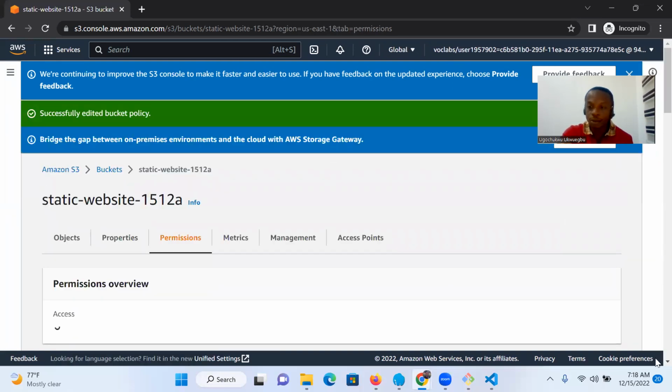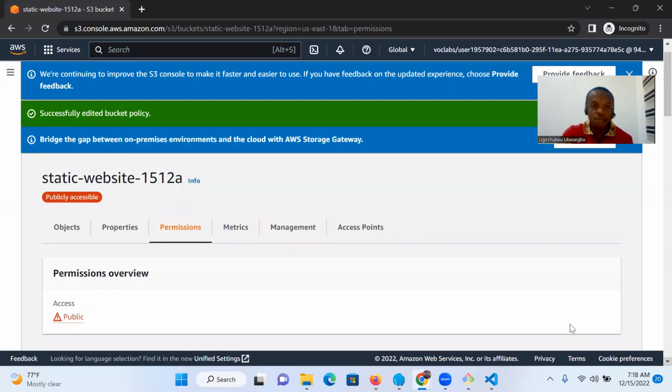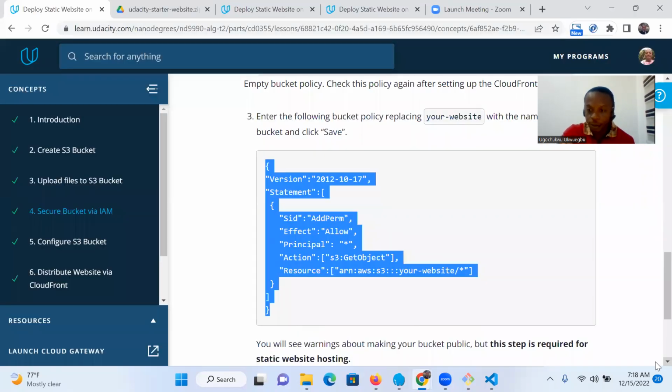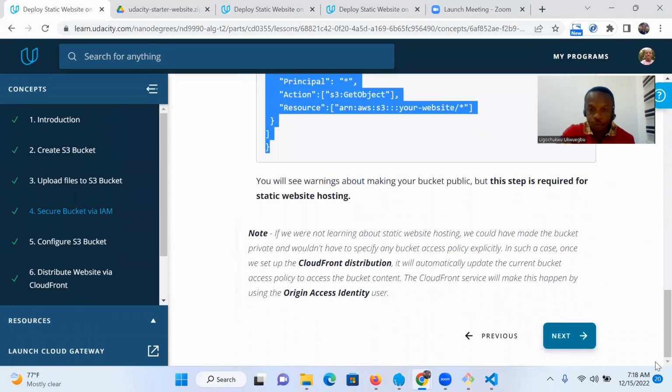So the bucket policy is in, and of course the bucket is publicly accessible. That's what we intend for that bucket. Note, if we were not learning about static website hosting, we could have made the objects private and wouldn't have to specify any bucket access policy explicitly. In such a case, once we set up a CloudFront distribution, it automatically updates the bucket access policy to access the bucket content.